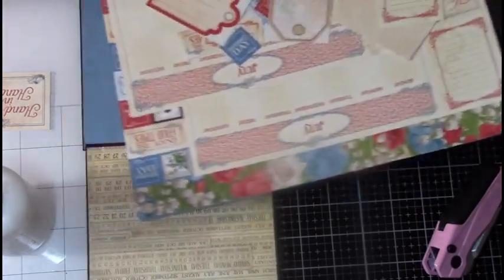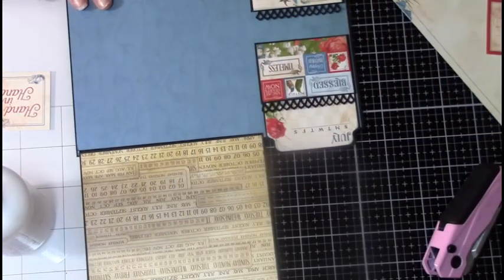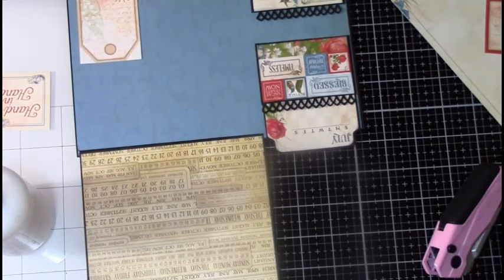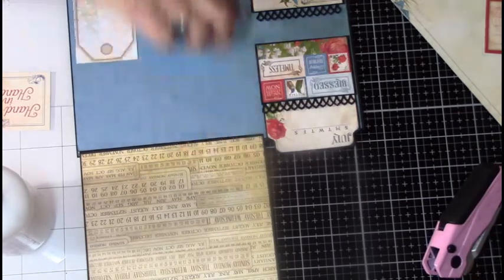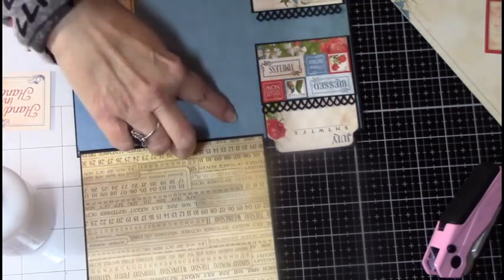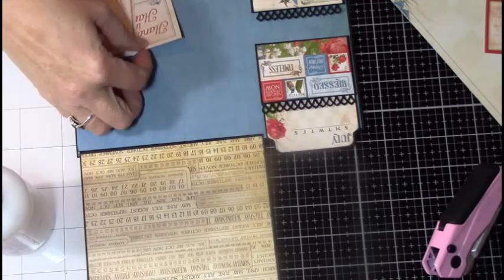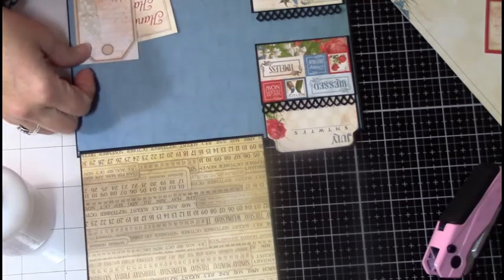Let's see. I could put a little pocket like that. And then whoever gets this can put a picture here. Of course, you can put a picture here. And then this could be a little tuck spot that I could put the little hand in hand in.